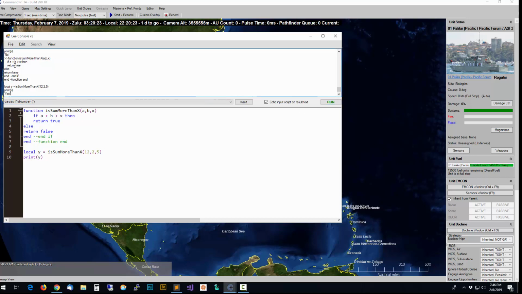So it's returning yes and no. In reality, it's really true and false. So now, what is an example of why you would want to do that? So I'll show a couple of examples, and the second example is going to be the random biologics, which is pretty complicated. So let's see. We'll clear this.